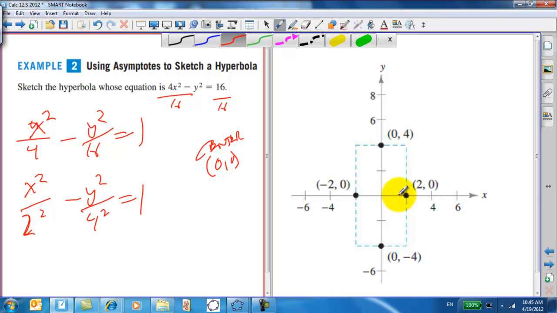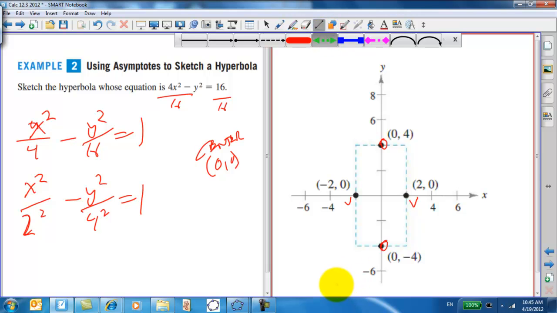Now, one of these is the vertices and one isn't. These are actually the vertices. I'm going to make these open circles here because these points actually don't exist on the hyperbola. They do on the ellipse. And if it was an ellipse, we just kind of sketch in our curvy ellipse inside here. But it's a hyperbola, so the diagonals of the box of extent are your asymptotes. So let's draw those in. There's a diagonal. Make another diagonal over here. The diagonals of the box of extent are the asymptotes.